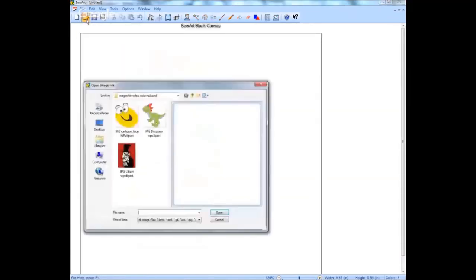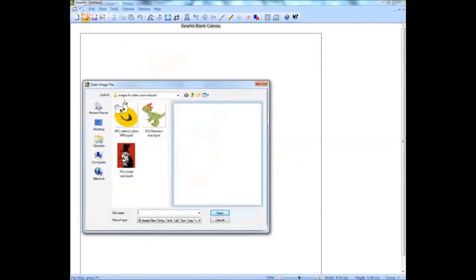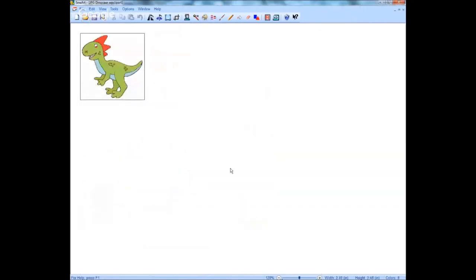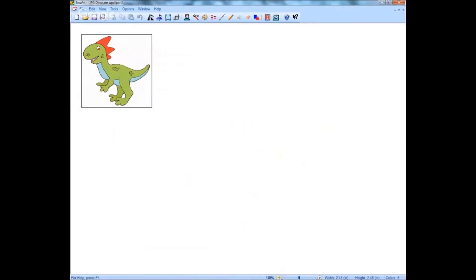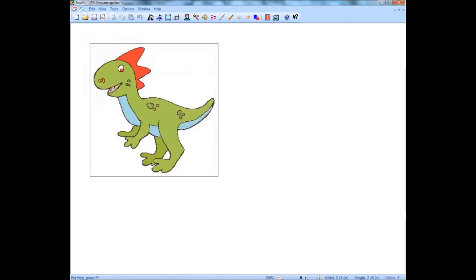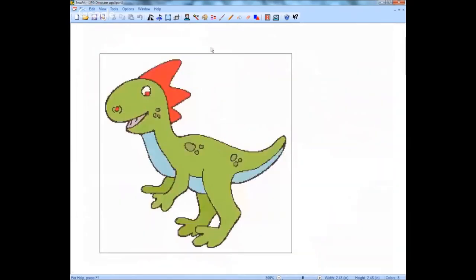And now we'll go ahead and bring that dinosaur in. And this one, you can see he's already pretty small. And I think I want to do this one in a 4x4. I think it would look cute on a onesie or a young child's t-shirt. So this is 100%. Let's go ahead and zoom this in so we can see what we're doing. Oops, that's too far. There, that's better.